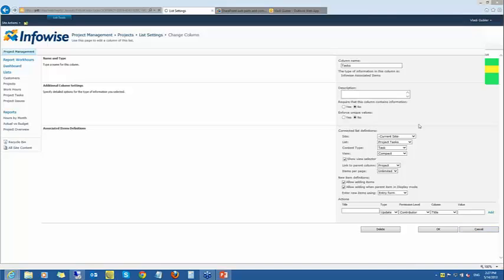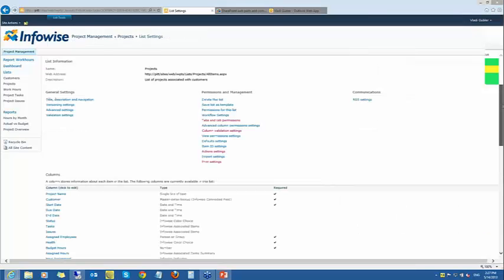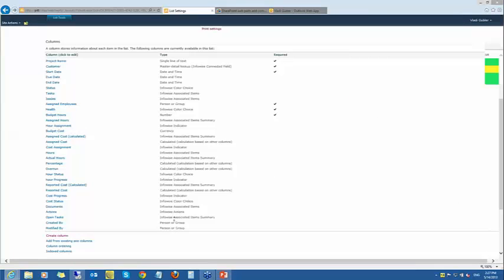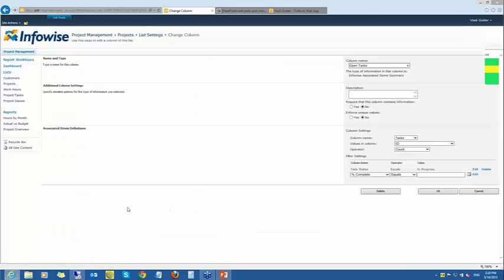Once we have that, we add another type of column called the associated items summary column. We'll call that one open tasks. And this one is actually going to take the information from the task column and count it. So it will count the tasks for each project, but it will only count those tasks where the task status is in progress.